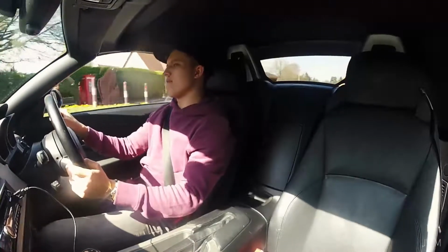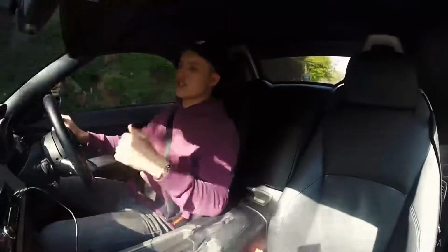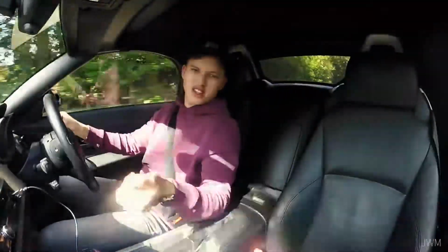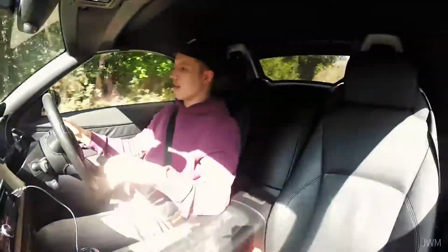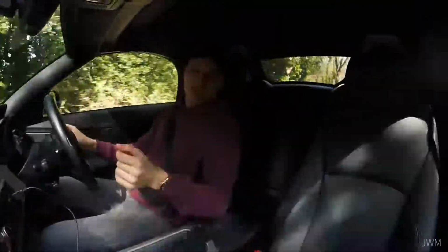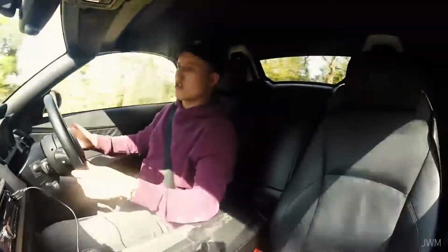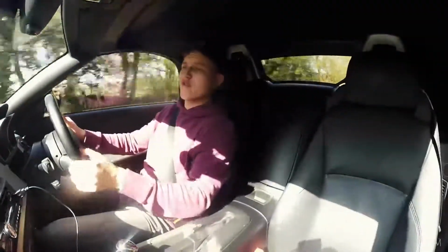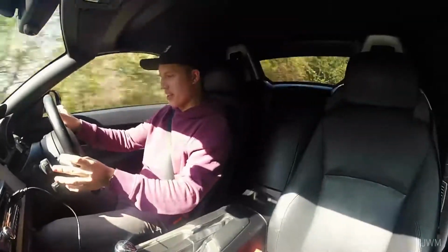In terms of practicality from inside the car, excluding the boot, there is almost none. Apart from the nice little things that I mentioned, like electric seats and automatic this and that and the other, there really isn't much in here. There are no cup holders. There are these pathetic door pockets which you couldn't put a pencil in, quite frankly. And I'm sure if Matt from CarWow was to do the bottle test, it would fail horrifically.